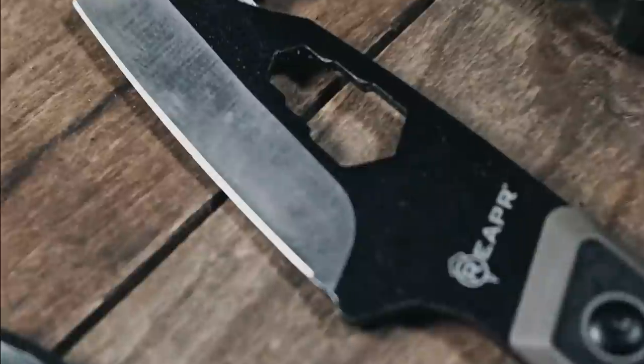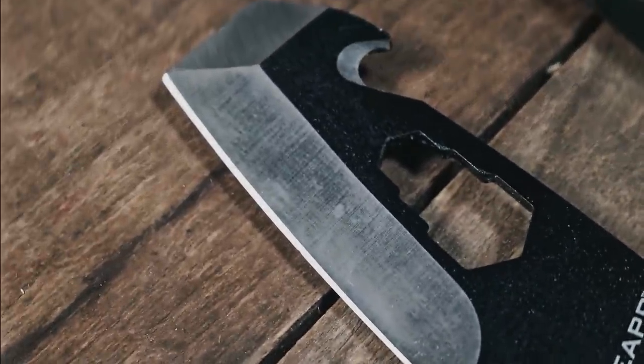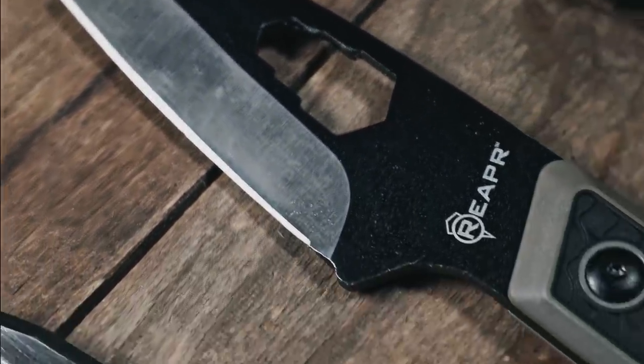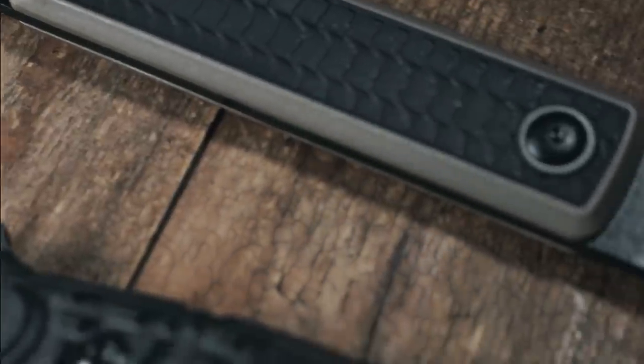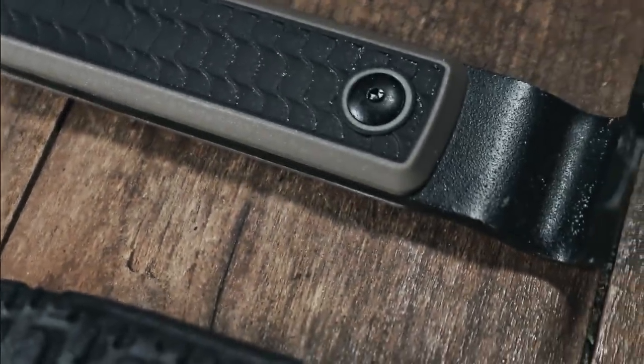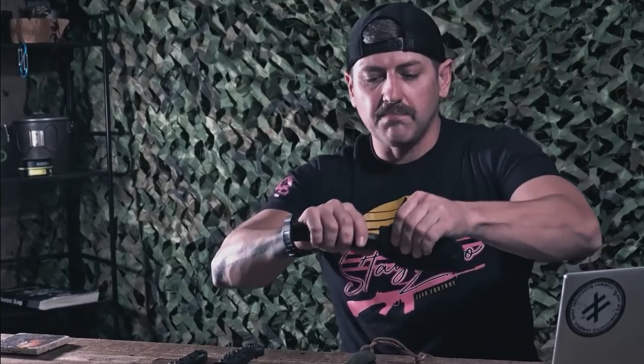Now, the newest addition, which I have not even had a chance to use yet, is this super cool tactical pry bar. Check that out, guys. I've wanted to get my hands on something like this. I wanted a pry bar, but then I wanted other functionality in it. So I kind of stumbled on this on Amazon. I'm like, whoa, that is a really good deal. So hopefully by the time you see this video, I'll be able to throw some cool B-roll up of me using this. But for now, haven't had an opportunity to actually use it in an urban environment.